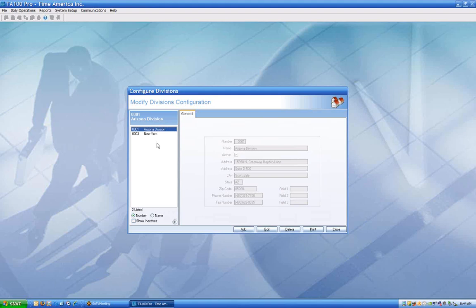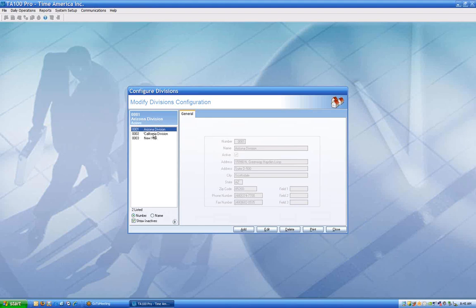The goal is you don't want to delete it, because if you delete it, you're going to delete all of the history that is assigned to it. In other words, you wouldn't be able to go back and say, show me reports that were using that particular division, because you've deleted that division. So typically, I never recommend deleting divisions or departments or jobs, labor levels. Even employees, I never recommend deleting, because when you do, you're deleting everything that was attached to them, especially the employees. You delete an employee, and you just lost all of the history that was attached to that employee.